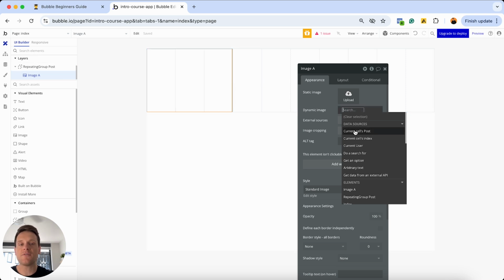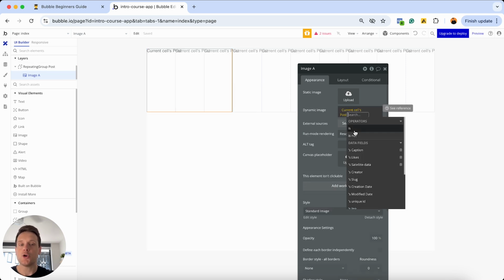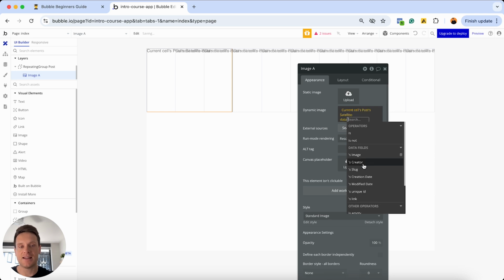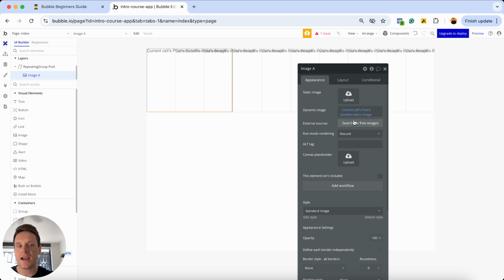So if you reference the current cell's post, you could pull out the information of each individual post's image, and it would automatically update accordingly. So that way it's going to display the image that belongs to each post. Now in this case, if you remember, I'd set up my satellite data field which stores my image for my actual post. So I just need to now reference that data from my satellite, and in this case, I can display that image. Then when I click away, as you'll see, this will turn blue and it will now validate.